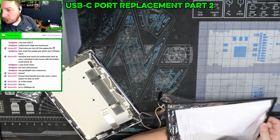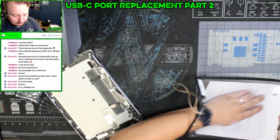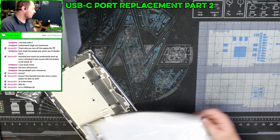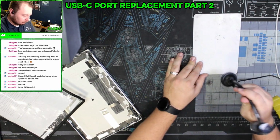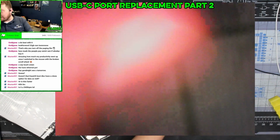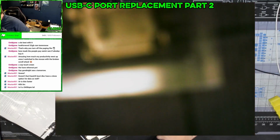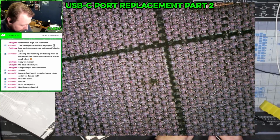All right, so this is part two of me trying to reinstall or replace a USB-C 2 port. So this is going to be a pain. And the reason this is going to be a pain is because they don't sell this part with the right leg shape. So I have to manually make this fit somehow. That's what we're gonna do now. And I think, I have a feeling that it's actually reversed in the opposite direction.